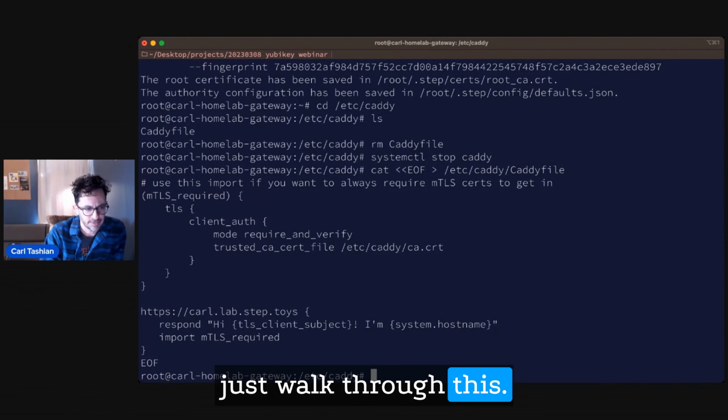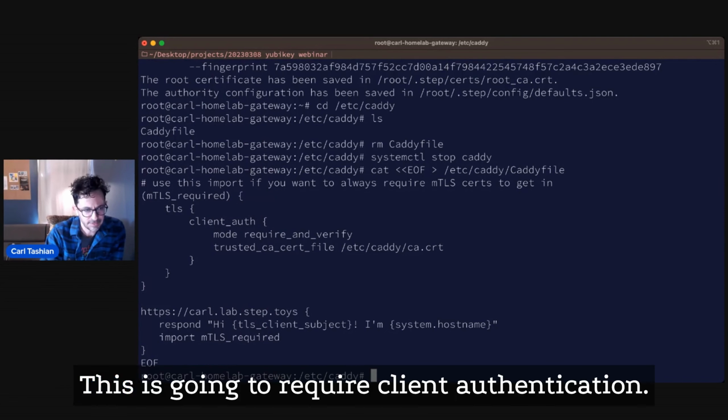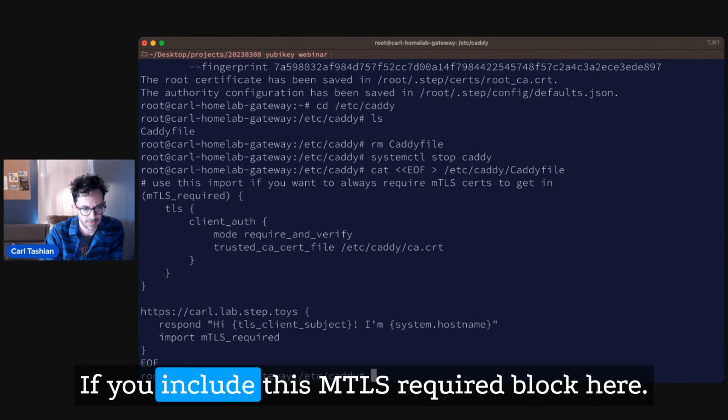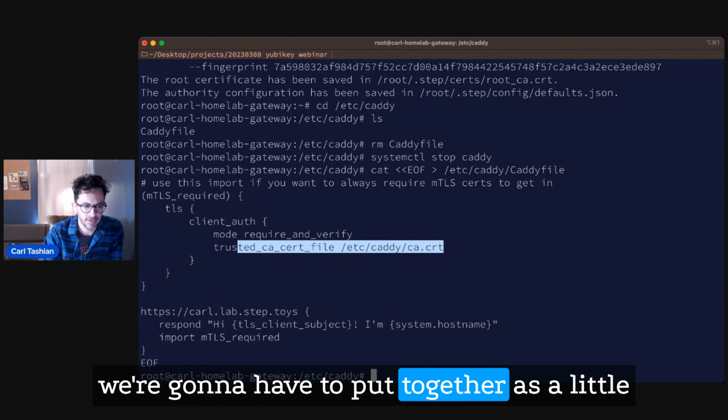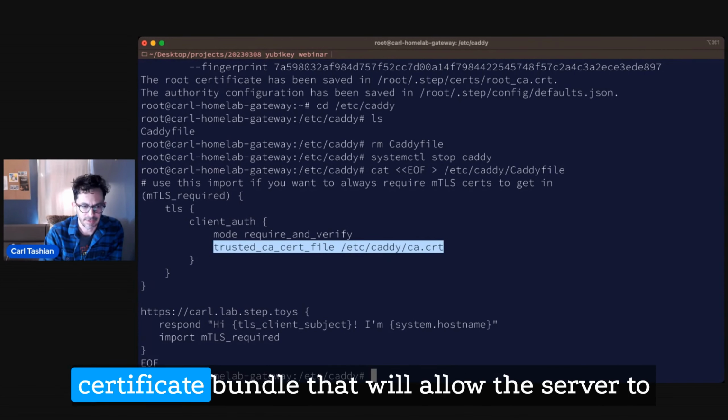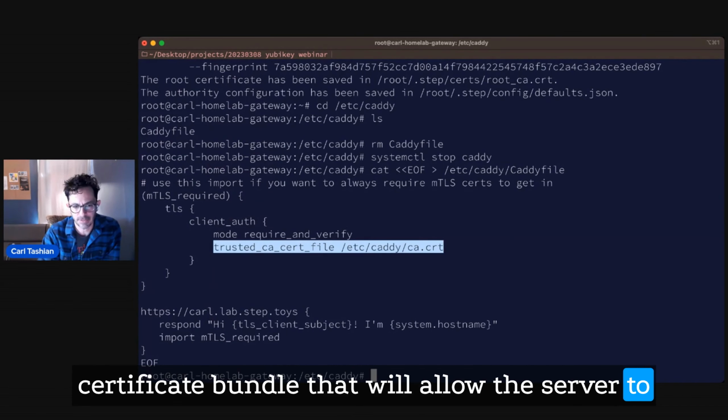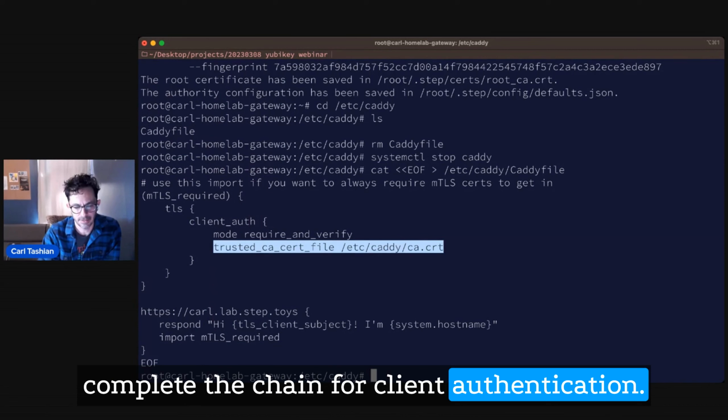And let's just walk through this. This is going to require client authentication if you include this mTLS required block here. This trusted CA cert file is something we're going to have to put together as a little certificate bundle that will allow the server to complete the chain for client authentication.